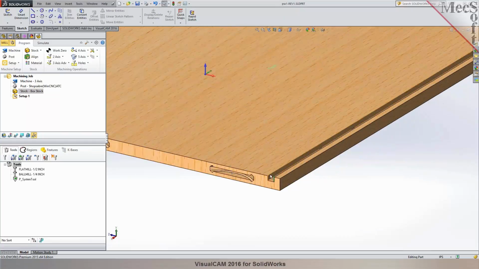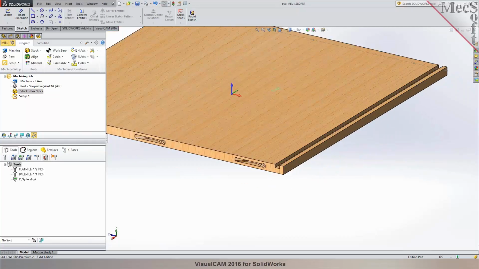So the next step I'm going to do here is to program this part, right? So we want to cut this channel out in here, right? So if I go ahead and close and reopen it, you will basically be able to see all of the information on it. Any questions so far? No. Okay, so let me go ahead and program some toolpaths on it here. Now what kind of tools do you have apart from the user-defined tool that you're running? We'll use a 1/4 inch for the groove.